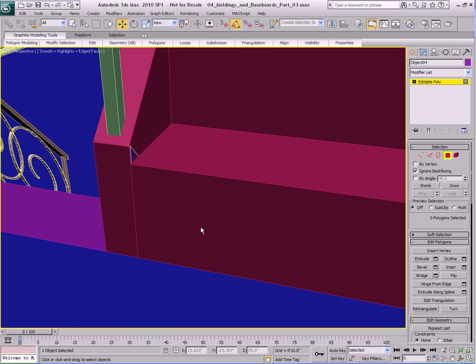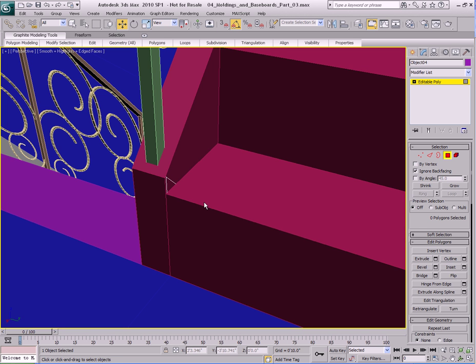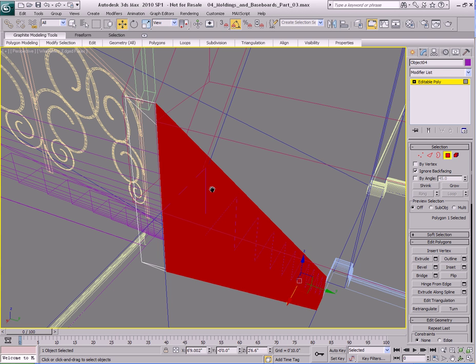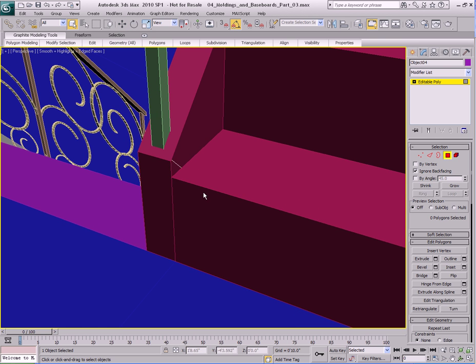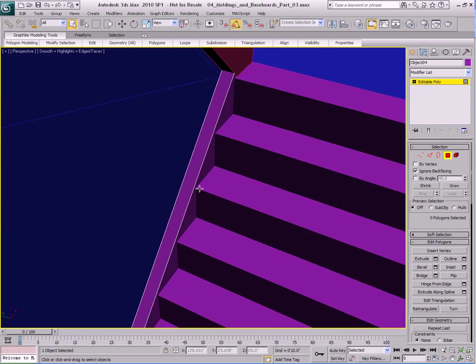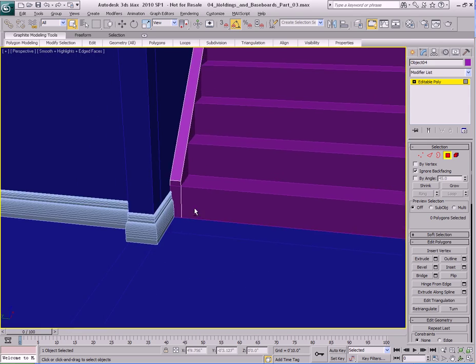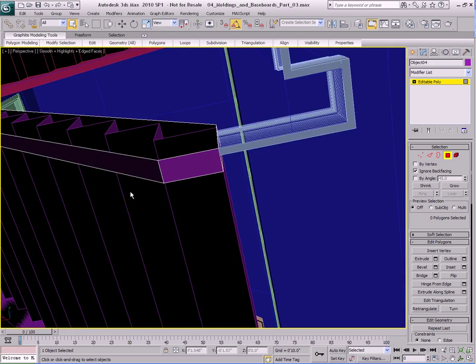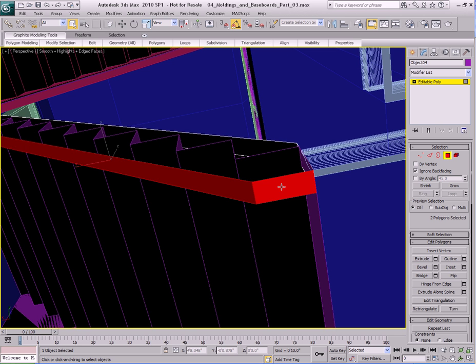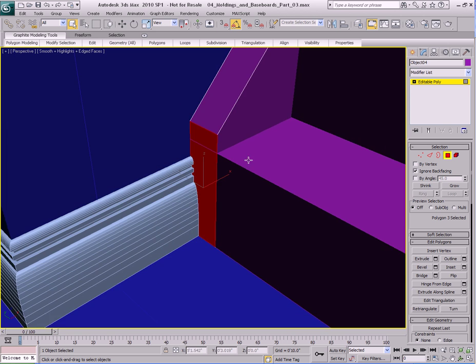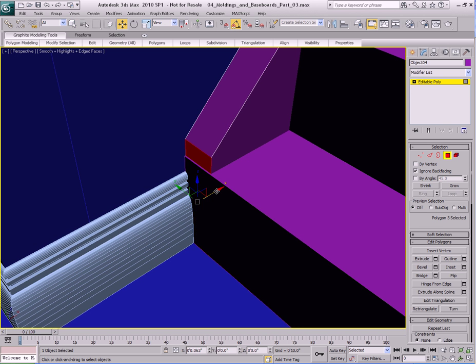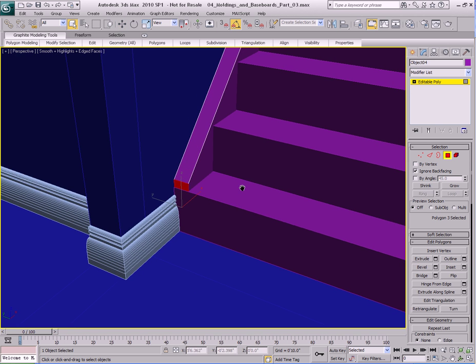And I'm going to delete it because I don't need it. And I do have a polygon on the inside that is completely unnecessary, so I'll delete that one. Okay. And I have a couple of polygons down here that I don't need, so I'll get rid of those. Take this polygon here. Again, we have a clipping issue, so I'll just nudge it in a little bit like so. And there we go.